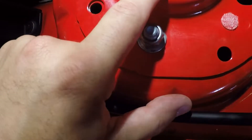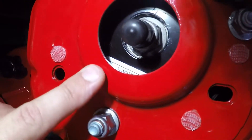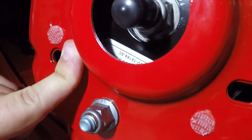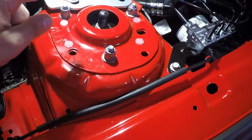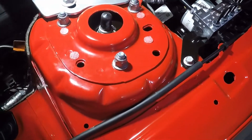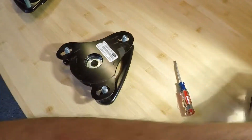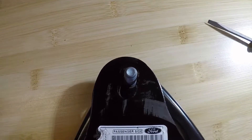That's also something you want to check — make sure they put the driver's side on the driver's side and the passenger's side on the passenger's side, because they are side-specific and they adjust on a diagonal. So if they put them on wrong, you won't be able to adjust it properly. If you're not sure, pop the hood and look for that sticker. The two stickers are noticeably different from each other, so that's a pretty easy way to tell, and you can also tell by the part number. This is what I was talking about — how they adjust on a slight angle, so it's very important that they go on the correct side.